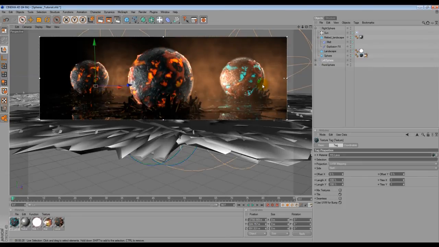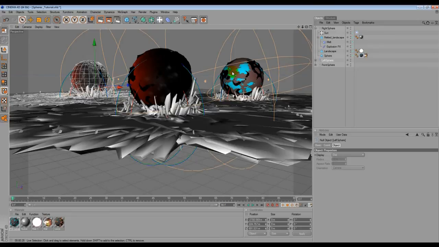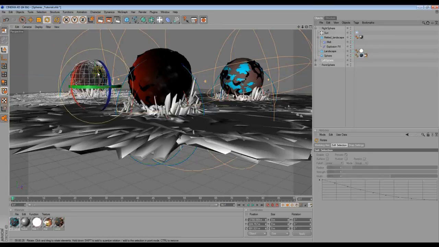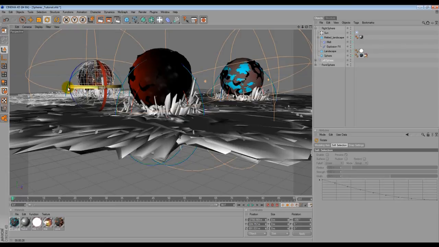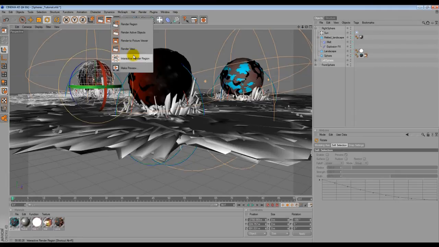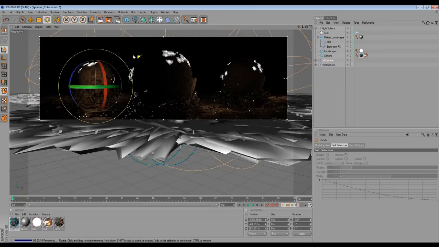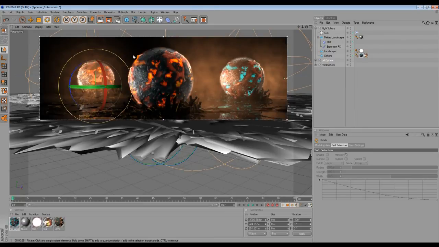So this looks nice, but if you take a look at the left sphere, you'll notice that the left area is dark and it feels kinda empty, so we need to take care of that. Turn off interactive render region, select the left sphere and select the rotation tool, and we need to turn it minus 100 degree. So shift and click and drag to the left, minus 100. And if we now do interactive render region, so that looks much better. Turn off interactive render region.